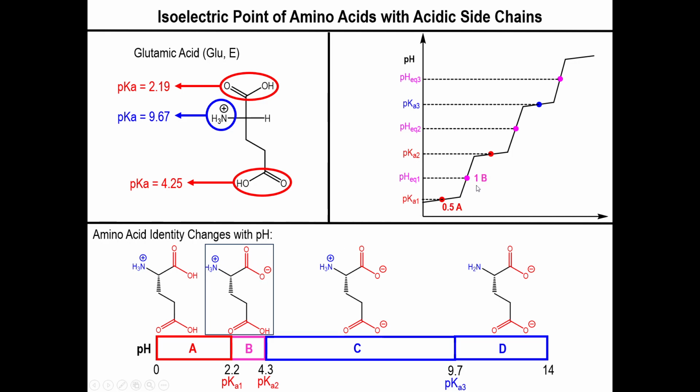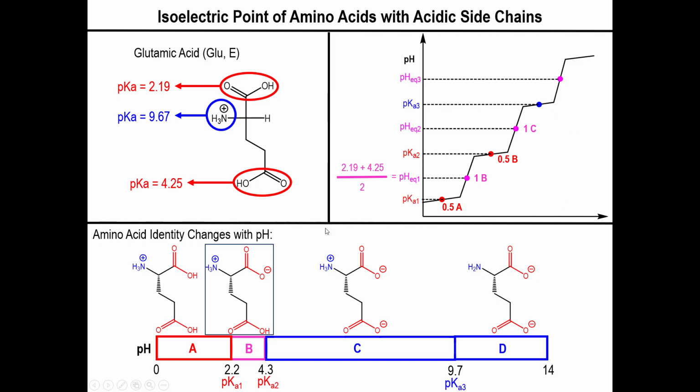So you'll have 100% B at the equivalence point, the first one. As you continue increasing the pH, you will move away from the first equivalence point and you will reach the second half equivalence point, at which half of the molecules of B have been deprotonated. So now you only have half of B at the second half equivalence point. And by the time you get to the second equivalence point, you'll have converted all of B into C. Continue that approach and you'll go all the way up to D eventually.